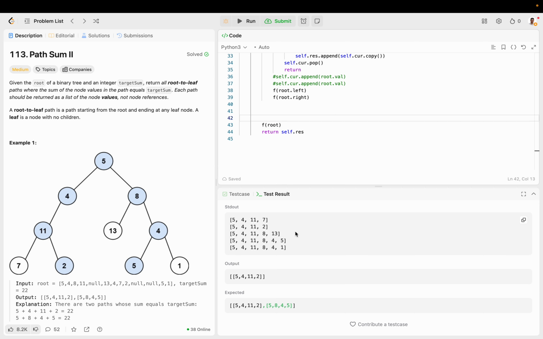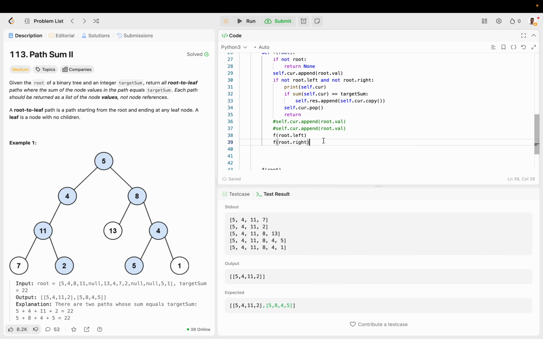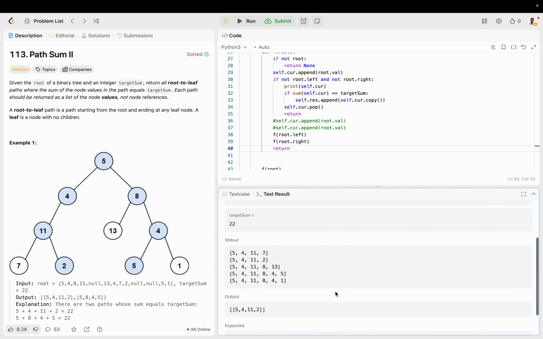Okay, let's see. Why is this not going on? We may need to return here.